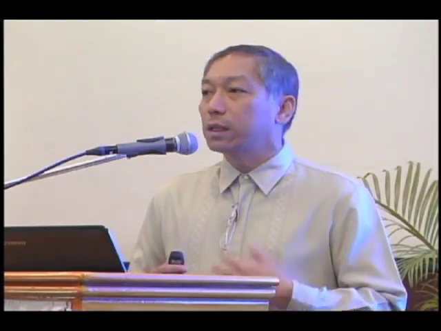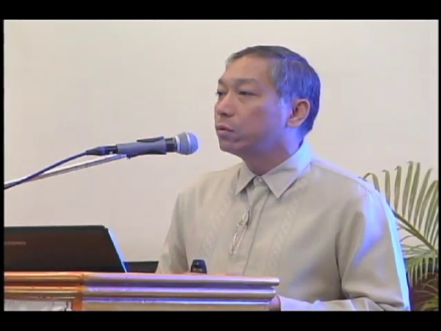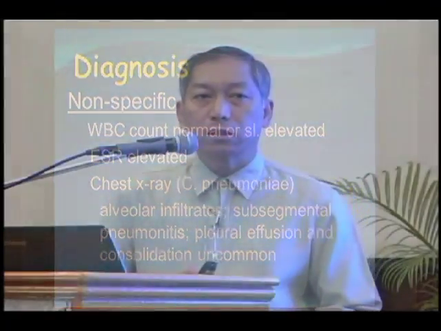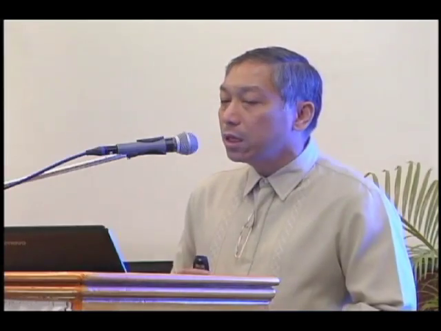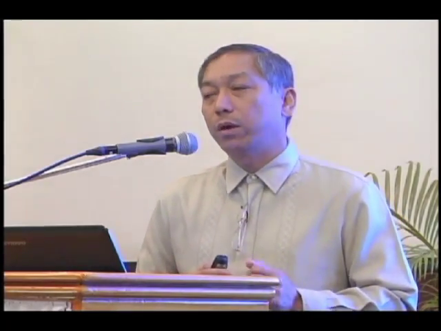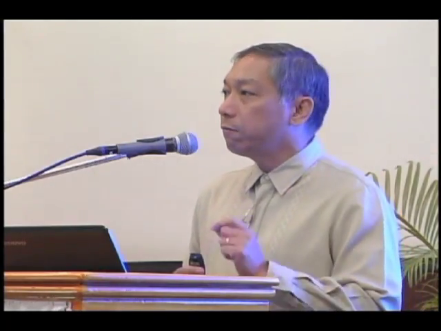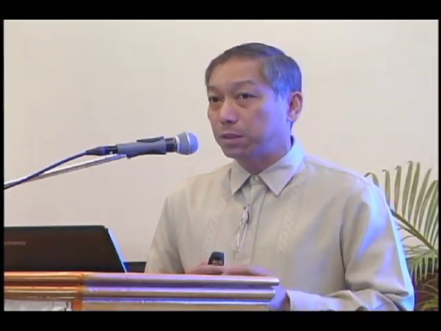If we take a look at the WBC counts of patients with Chlamydophila and Mycoplasma pneumoniae, the results are usually either normal or only slightly elevated. If you do your ESR, which is a very non-specific test for inflammation, you will see elevated values. And if you do your chest x-ray, whether it's for Chlamydophila or Mycoplasma pneumoniae, the findings are usually non-specific.